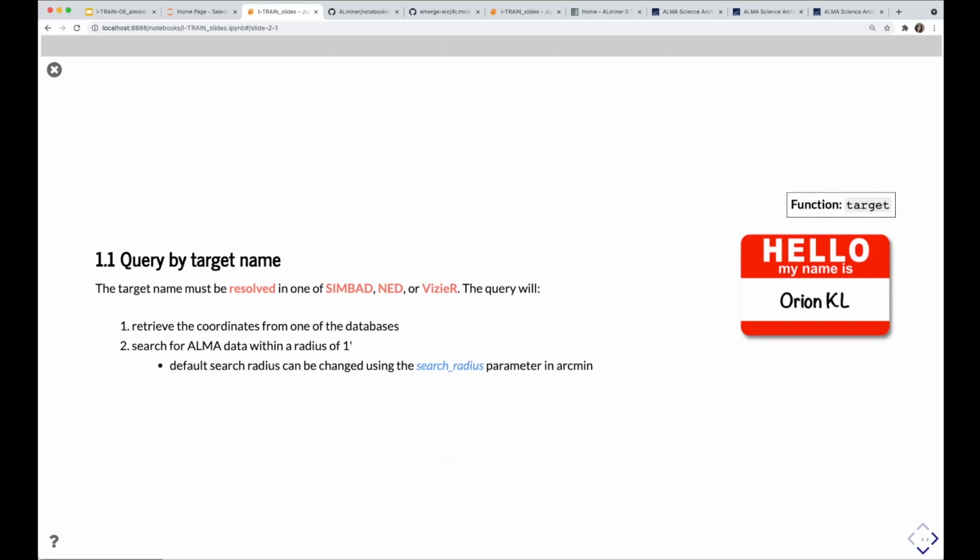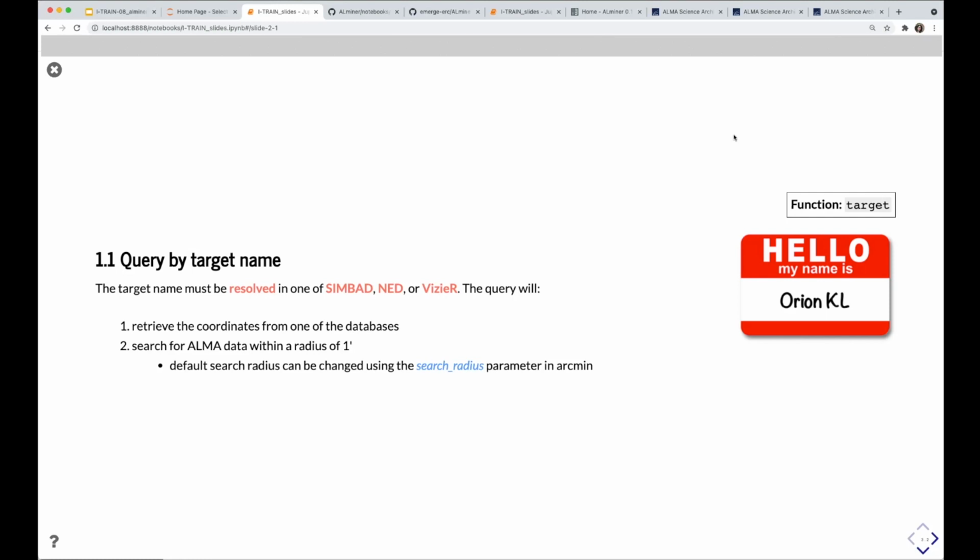So these should be more like well-known objects. What the code does is it retrieves the coordinates from one of these databases, whichever it found it in, and then it will do a cone search essentially. For us, the default search radius is 1 arcminute around the position of the coordinate that was found.